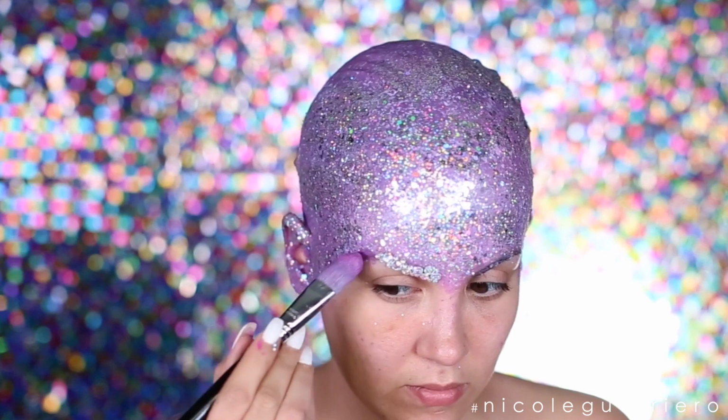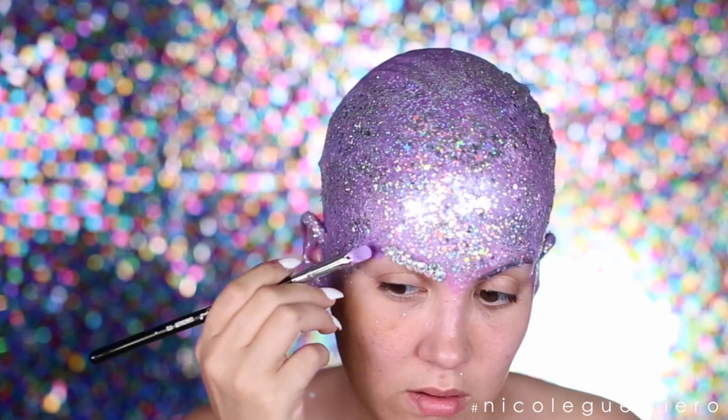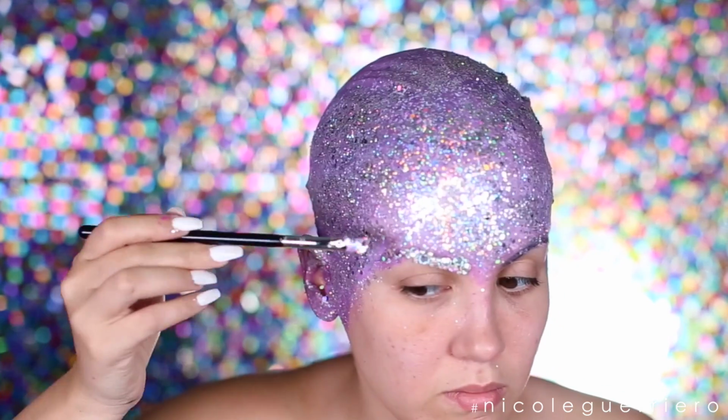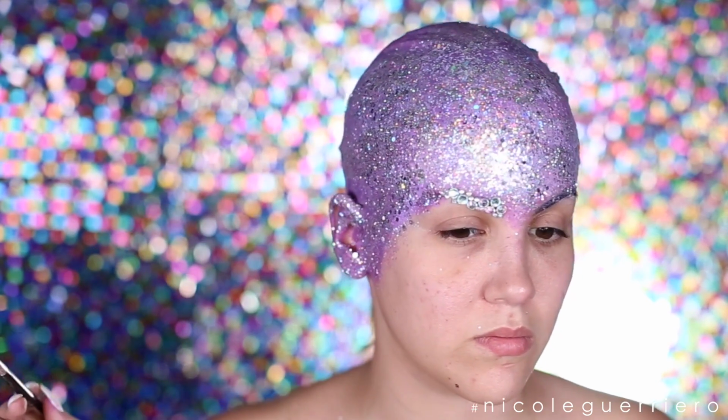And then because I didn't want my eyebrow to arch, I'm just covering up the ends of my brow hairs with some purple paints, and then I'm just going to go over it with glitter to mesh it all together, and then bejewel and glitter the other brow.